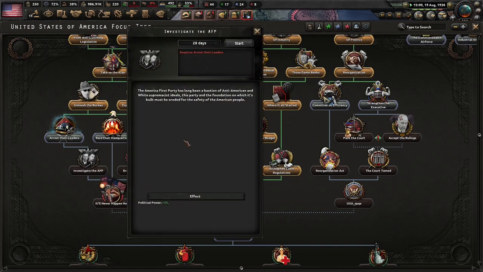Investigate the AFP. The American First Party has long been a bastion of anti-American and white supremacist ideals. This party and the foundation on which it's built must be eroded for the safety of the American people.